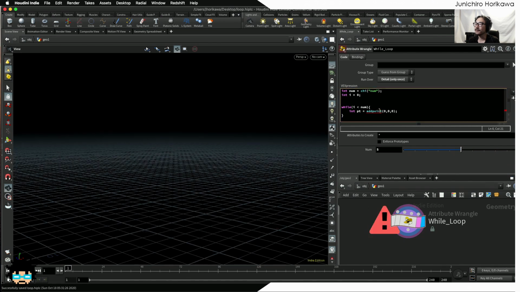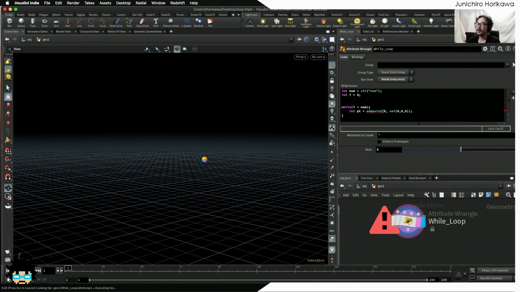okay, in order to use add point, I needed to say 0 set. And if I click it right here, now if you look at the left bottom corner, it says it's processing the VEX code, but it never ends. That is because we are falling into the infinite loop right here, and nothing will happen if I click anywhere, even if I type escape.